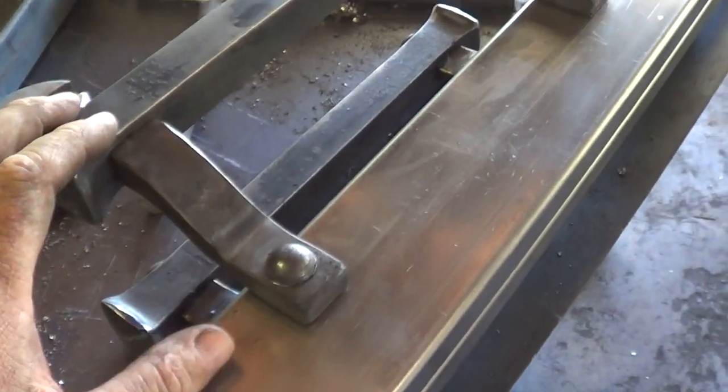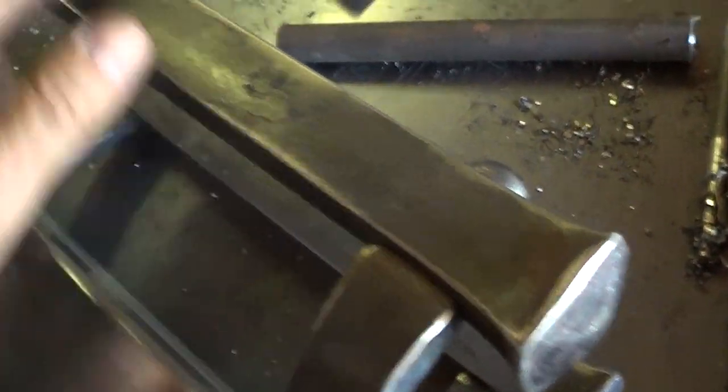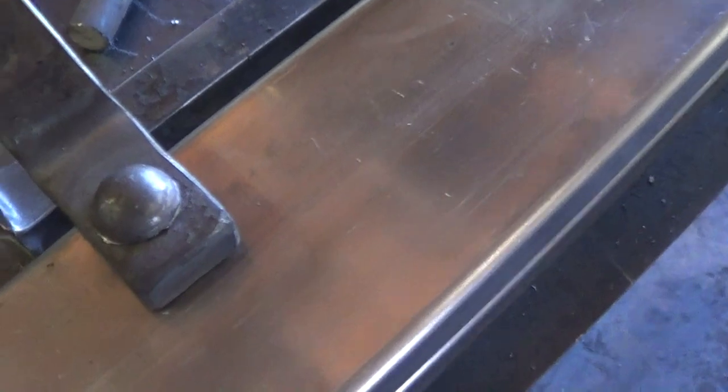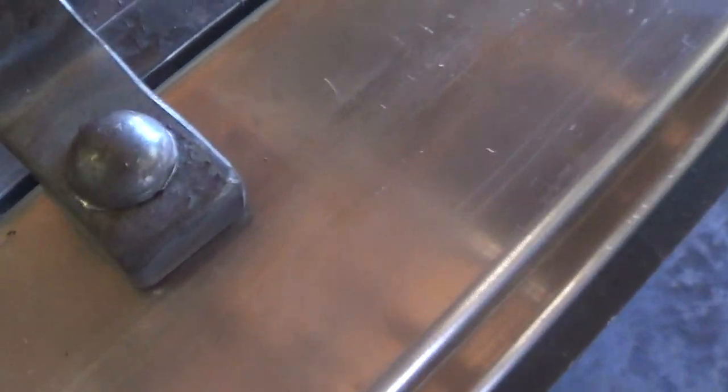I'm not ashamed to admit that sometimes I design stuff and agree to do projects that I don't entirely know how I'm going to do them or how they should be done. This is one example. These handles, I really was not sure how I was going to attach them. I knew what I wanted them to look like. I knew pretty much how to do all the joinery, but how to make it look riveted, how to attach them so they appear to be riveted to a piece of tubular steel, wasn't real sure. Originally I drew it as though I was just going to rivet right through the first wall, and that just got to be problematic.